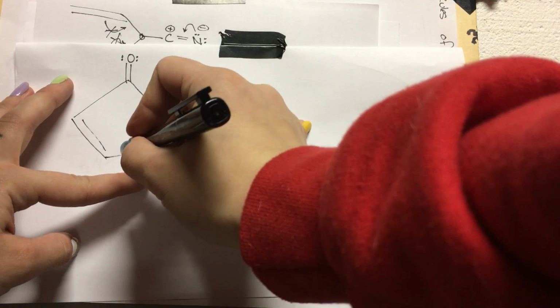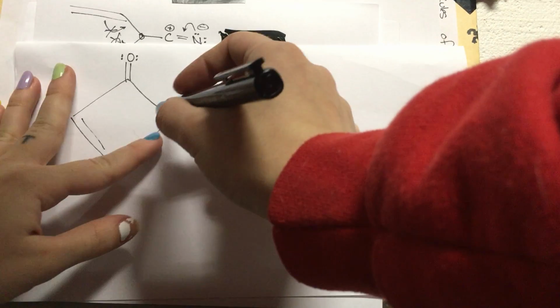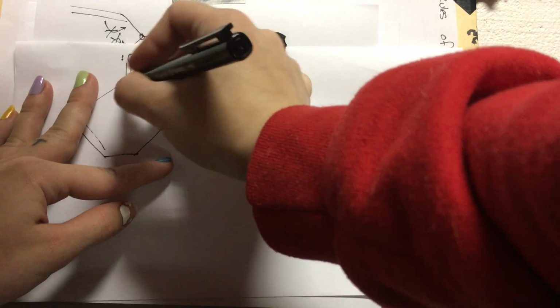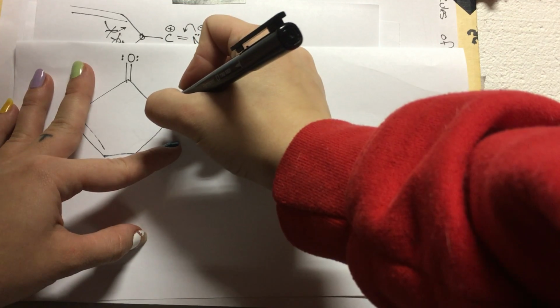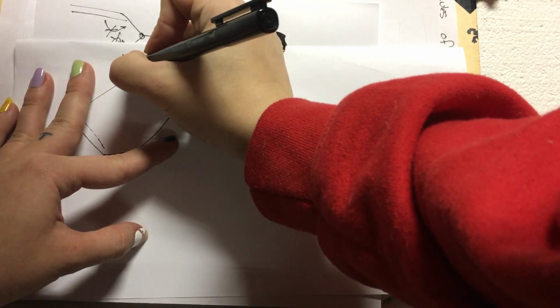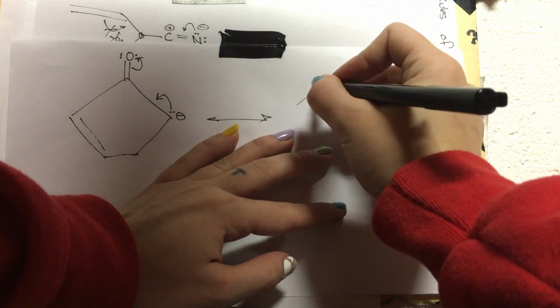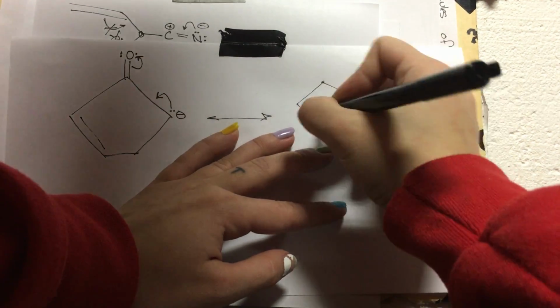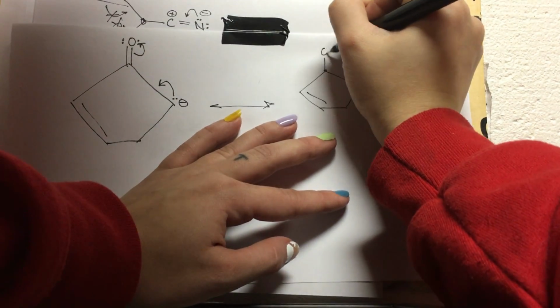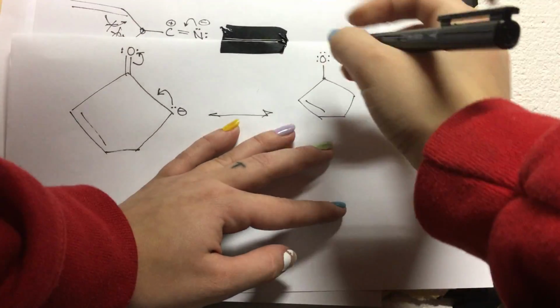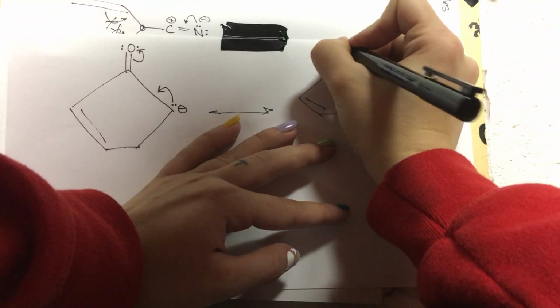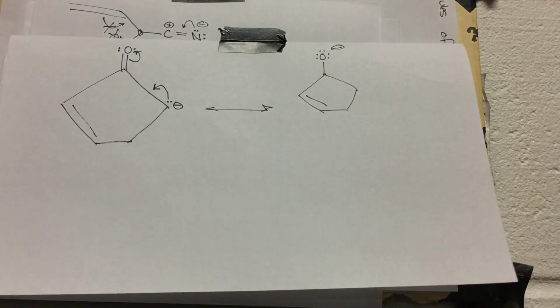If we move them here, we would be making 5 bonds on this carbon here. So let's see if we could do here, and we would be violating 5 bonds on this carbon, but we can make a bond and break a bond. So now everything is all right. We kind of just bump the electrons up, and then the resonance contributor we would get from this would look something like this, and then 1 bond, 3 lone pairs on this oxygen, giving it a negative charge, and then that carbon is all set.